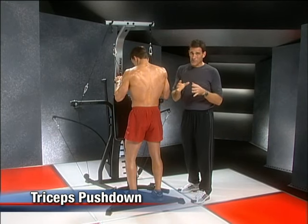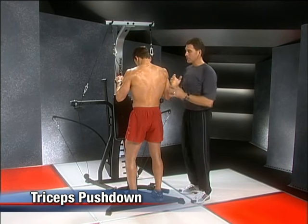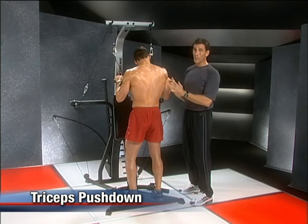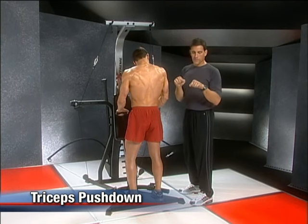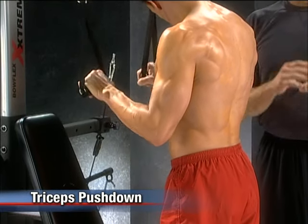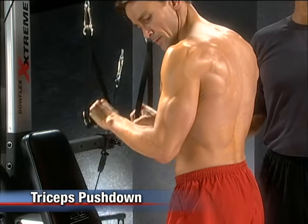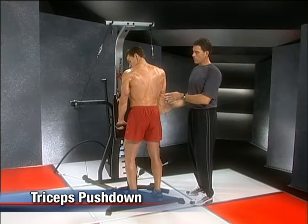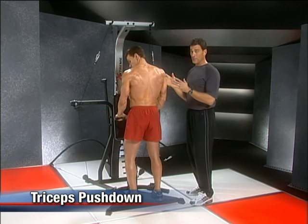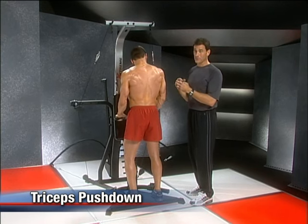All of the upper arm exercises we're ever going to do, whether it's for your curlers or your straighteners, you're going to make sure that where you decide to put your upper arm is where it stays the whole time. So watch how well Andy does this. He's got palms facing towards the ground right now, and he's going to straighten all the way out. Remember that nice arc we talked about? Kind of like a quarter of a circle or maybe a little more than that. And all the way straight without moving the upper arm forwards or backwards. Don't have to smash it into the side. That's not going to help forwards and backwards stability or stabilization.